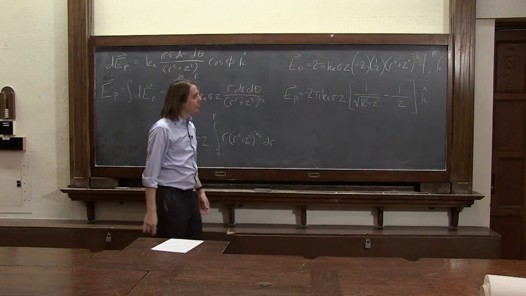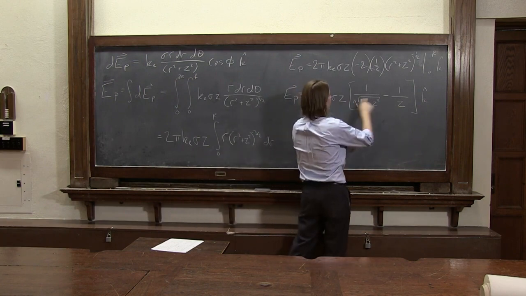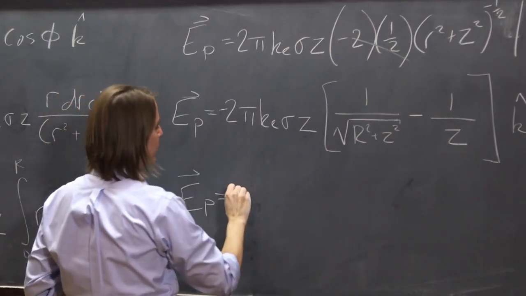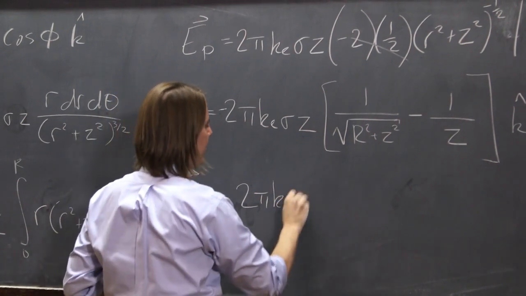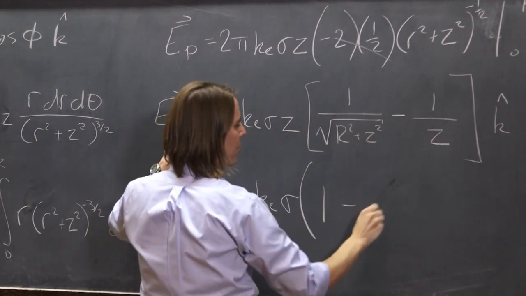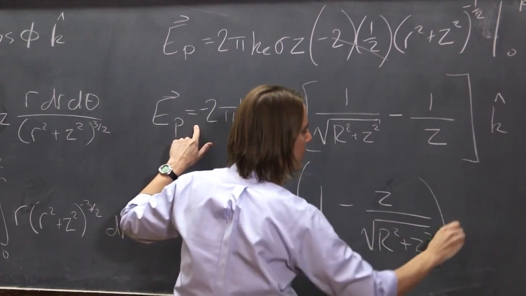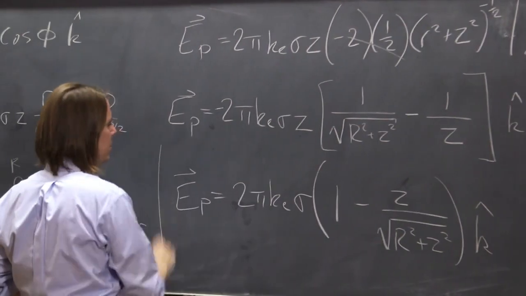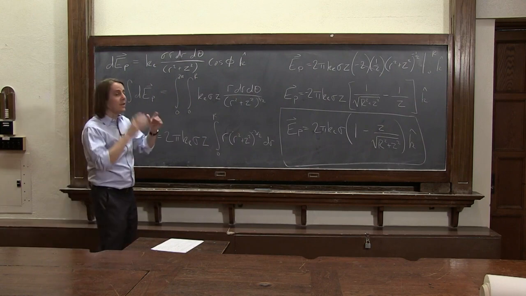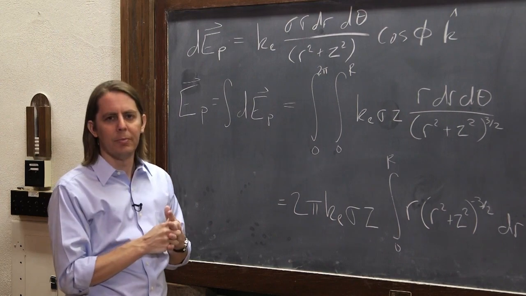And, you know, we can make this look a little simpler. I guess if we pull the negative in, it'll switch sides, and these two will switch sides, and we could carry in the z to make that be a 1 and put a z up there if we wanted to make it pretty. I think it's beautiful as it is, but if we could clean it up a little bit, sigma, it might look like this. Pull in the z, 1, switch the order by getting rid of that. 1 minus z over the square root of r squared plus z squared. And that's probably about as simple as you'd want to bother to make it. Okay. So there you go. That's a case of doing a disk. There are different kinds of problems you could do. That's sort of the most straightforward disk problem that we can come up with.